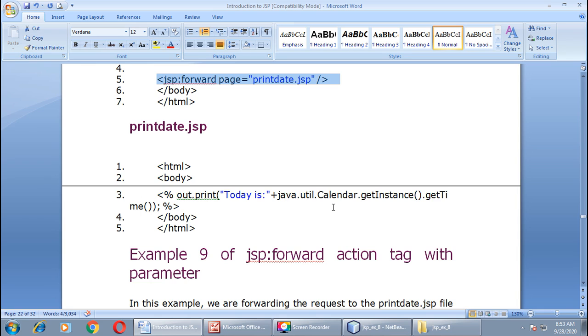So we will write java.util.Calendar.getInstance().getTime(). And as you know, whatever Java code you want to write in your JSP, you have to enclose in this symbol, the scriptlet.